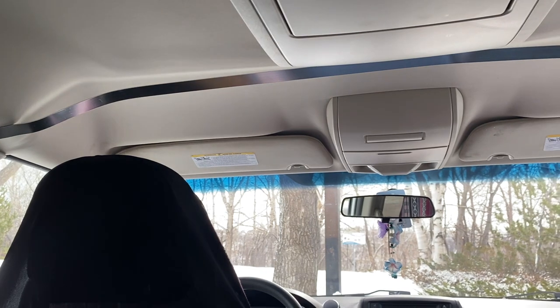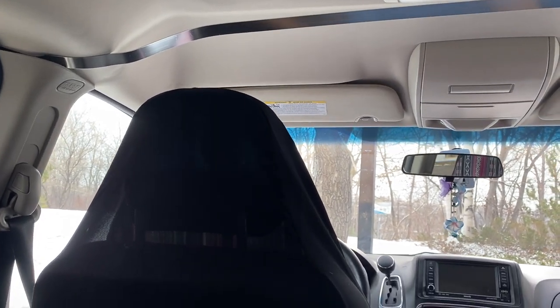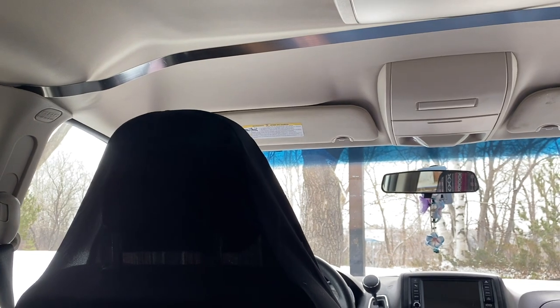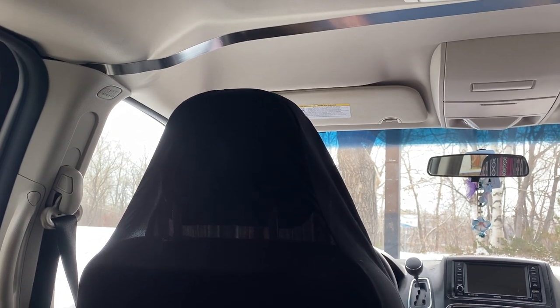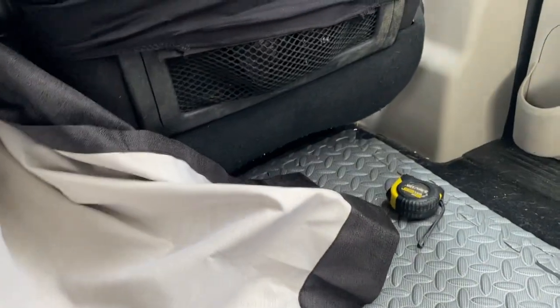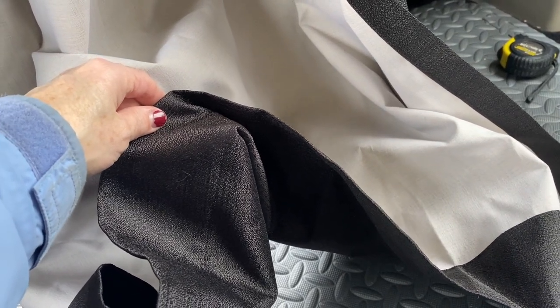After I'm finished doing the contours, what I will do next is put both of the blackout curtains on the rod so that I can measure where they pool at the bottom. Then I will cut them and use some hemming strips that I got from Ikea, and hopefully that will hold because I can't sew. Now I just need to bend it a bit more and tuck it under that DVD player. As you can see on the bottom there's excess, so what I'm going to do is fold it back and use safety pins to tack it where it is. Then I'll take the curtains off and hem the bottom. That's the plan anyway.